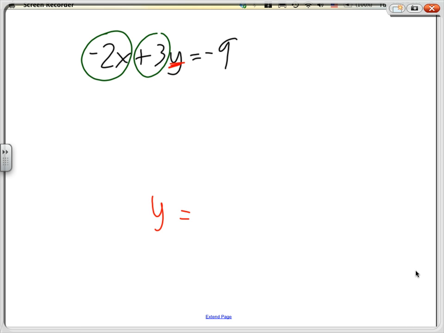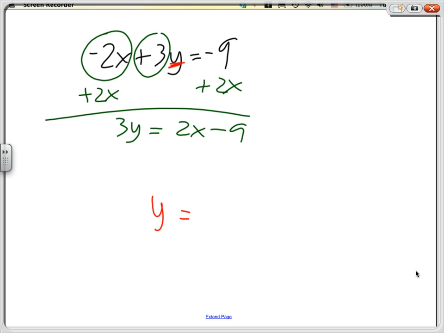How do I move the -2x away? If we are moving the entire term over, how do I move it? There's only 2 operations, adding or subtracting. Never divide or multiply if you are moving the entire term. Please remember that. So we are adding 2x over, and I have myself with this. Is that good? What's the next step?